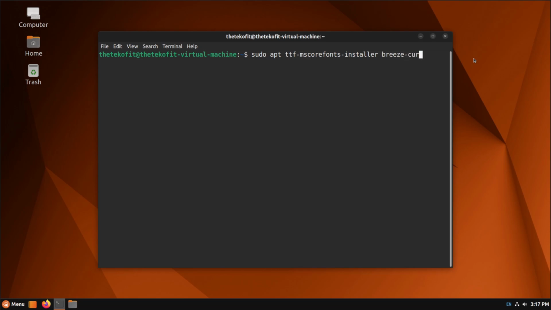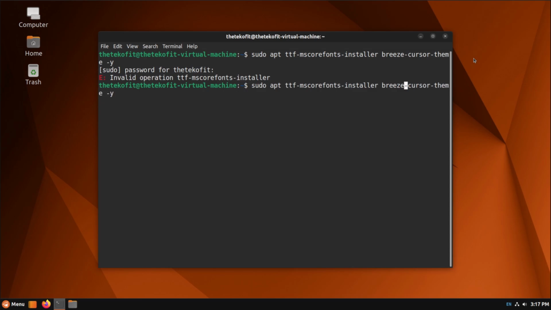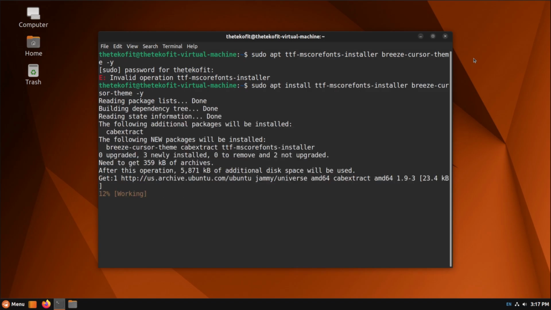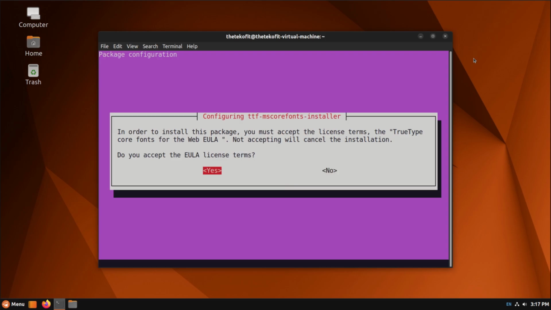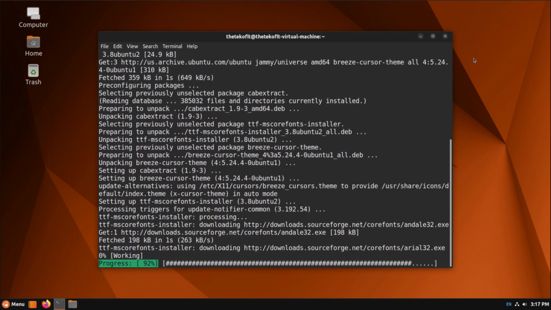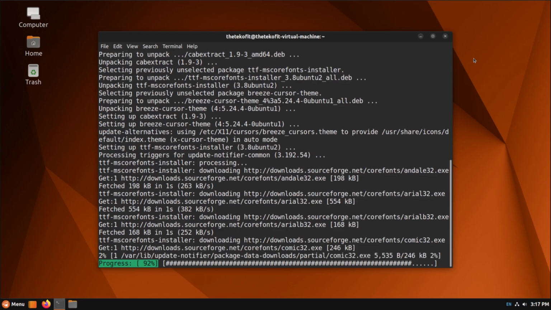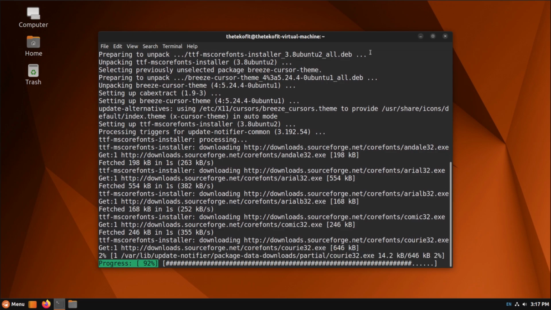Breeze, I think it's cursor theme. We'll put the password. Did I type that right? Let's see. I missed the word install. All right, so we're going to get those installed. We'll acknowledge the EULA for the Microsoft fonts, and let that go.